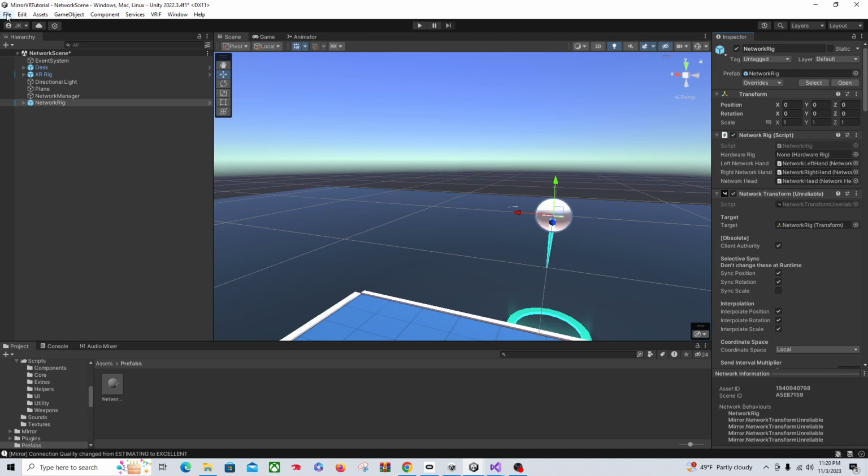Okay, so with that, I hope that helped the question on Discord, and I hope you guys learned something about animating your hands and networking with a network animator. The only time that it won't work, like I said, is if you have a script that is actually overriding that animator, which is why we disabled the hand controller, the network hand controller script on the remote, so that it wasn't actually overriding the animator.